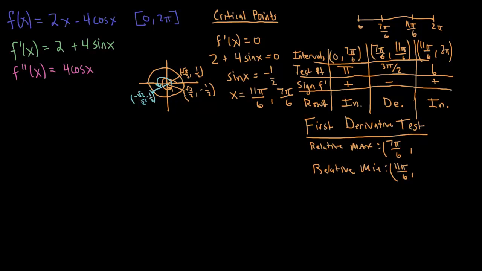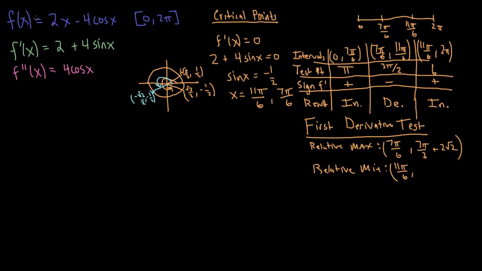Now the cosine is the x value of 7 pi over 6, so that's negative root 2 over 2. Yikes. So with negative root 2 over 2, we have 7 pi over 3 plus 2 square roots of 2. That's not pretty. So 7 pi over 3 plus 2 square roots of 2, that is the y value. When we start to graph this, I'll get a decimal approximation of that. Now let's find the y value at our relative minimum, 11 pi over 6.